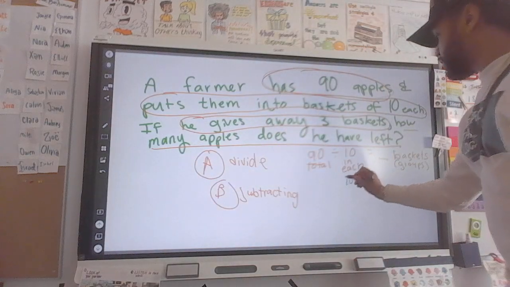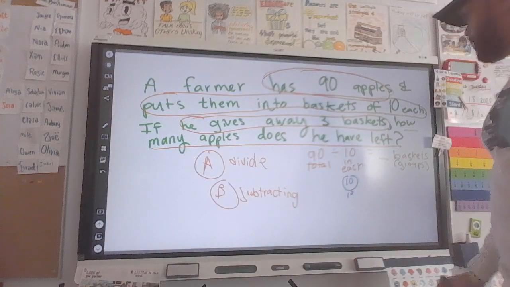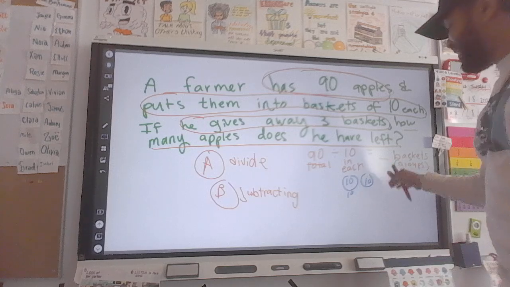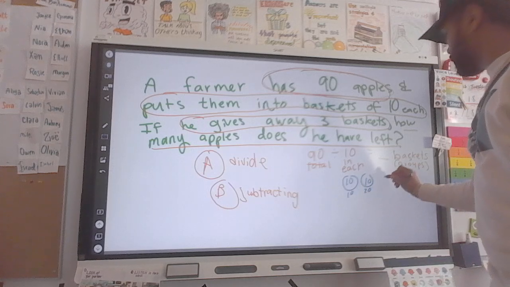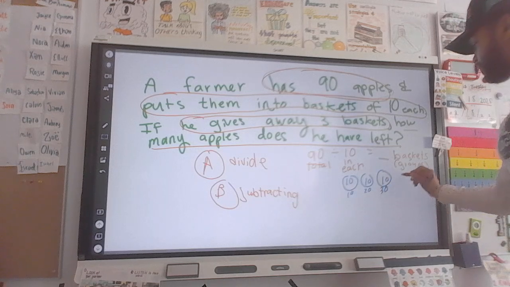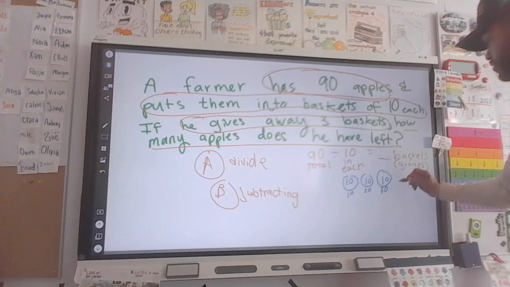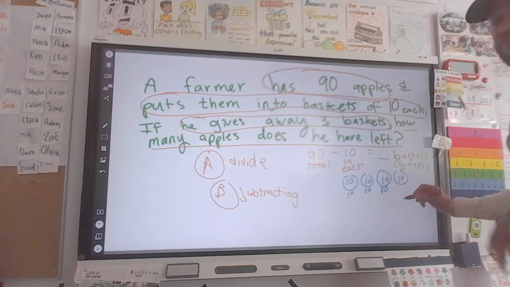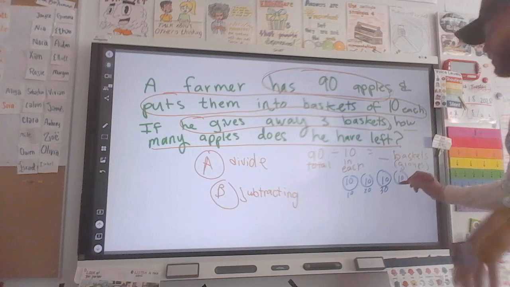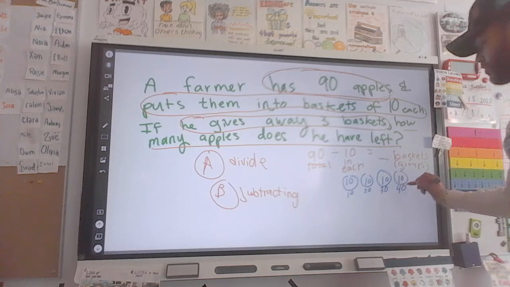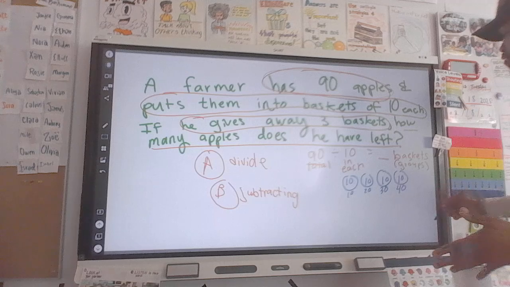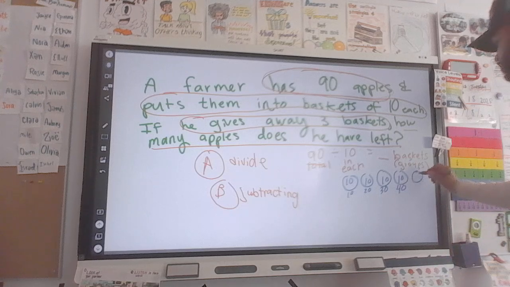So this is 10, 10. Good. This is another group of 10. I'm putting 10 in each. This is 20. This is another group of 10, 30. And make sure that you're doing your skip counts also. So then it's easier for you to check your thinking, check your work, and to see if you actually made any errors. When you do all this in your head, mental math, you don't know where you might make an error or a mistake if you do.